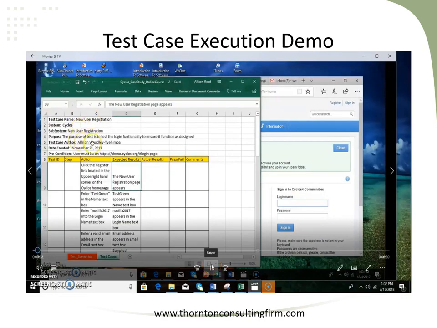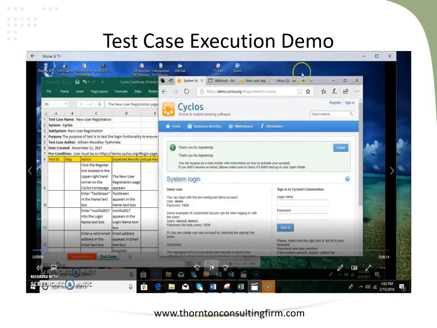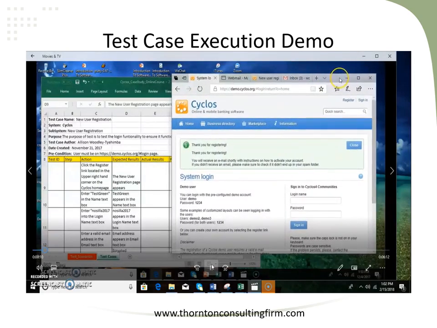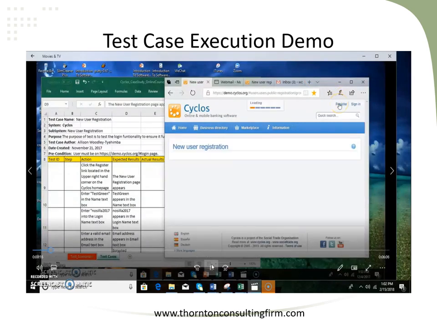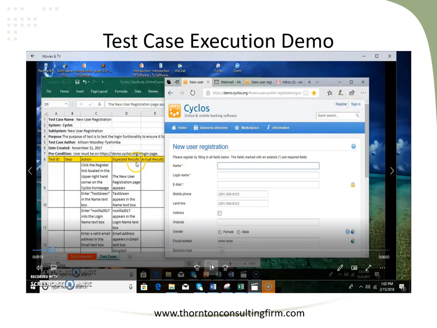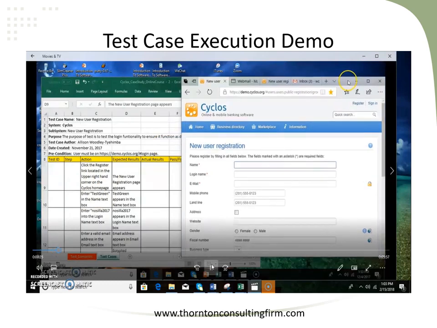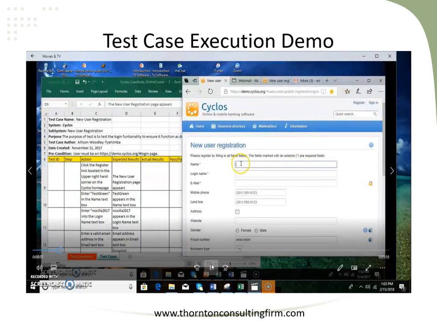In this demonstration, you will get an opportunity to see exactly how a software tester executes a manual test case. So the test cases here on the left were the test cases that we created earlier. So now we are going to test the Cyclos new user login registration.